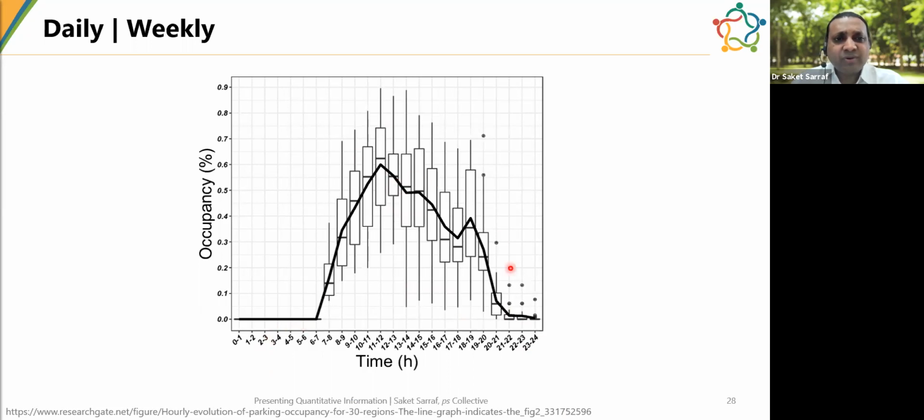And now you have a much stronger black line, which says occupancy in a 24-hour period, which is an average, say, for the whole month, right? But then you have a layer behind which has individual occupancies at that particular hour, and then it gives you a sense of what is the variation in occupancy at a particular time. Even though the mean gives you one number, you would know that that number is just an average, and the real occupancy is varying a lot, right?